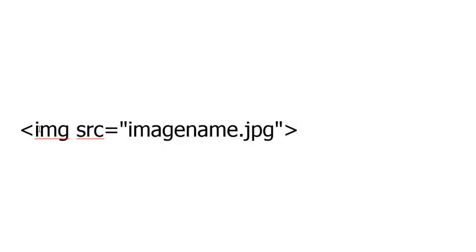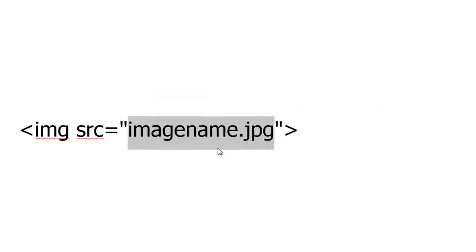But where it starts out is with the tag here, of course, with these brackets surrounding it, and it starts with IMG, standing for image for short, and then you put a space, and then you put SRC, which stands for source, or basically image source equals quotations, and then of course the file name inside.